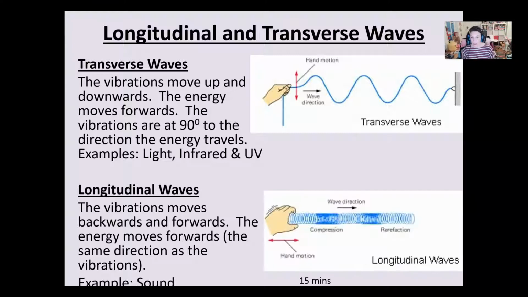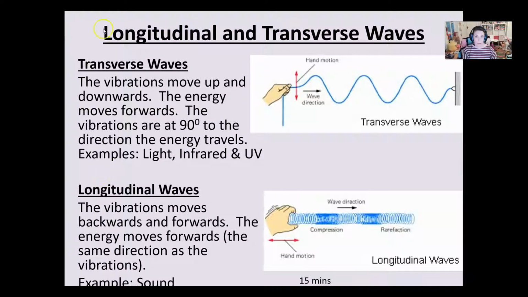Longitudinal waves: the vibrations move backwards and forwards. The energy moves forwards, so they move in the same direction as the vibrations, or parallel to them. An example of that is sound. I'm speaking now, so I'm making the particles in front of my mouth vibrate backwards and forwards, but the energy is moving forwards to my microphone.